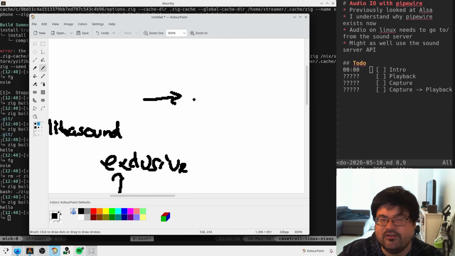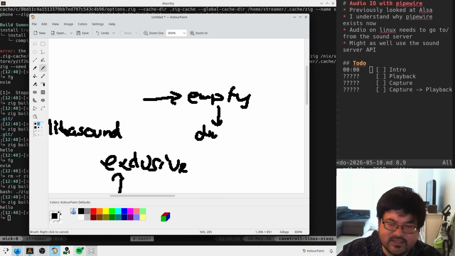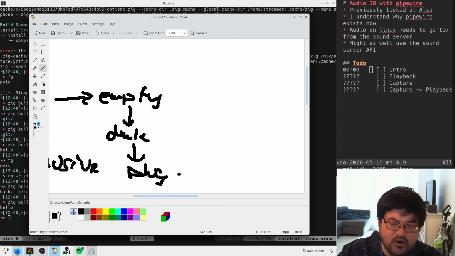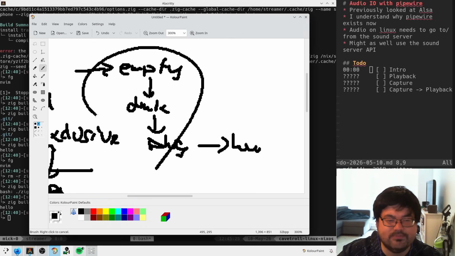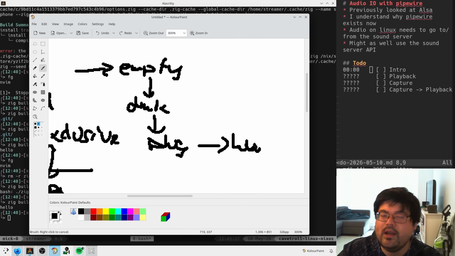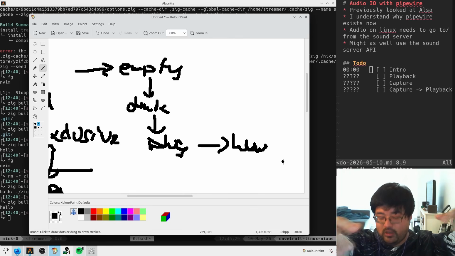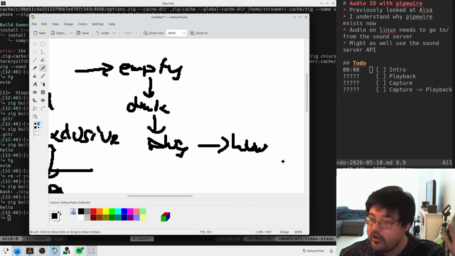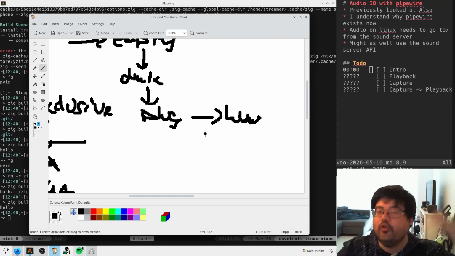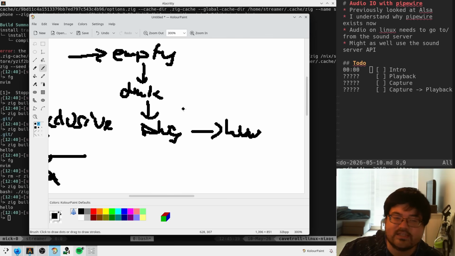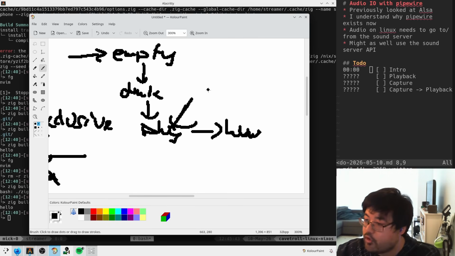So the default config in Alpine did something like empty to dmix to plug, it was called, to hardware or something, right? And we stripped away all of these plugins and used just the hardware one. When you have just the hardware plugin, which is like, I want to talk to the card, that's over here, you have exclusive access, right? And you can only play at the sample rate that the card supports. This plug guy is added to the chain to do sample rate conversion and format conversion.